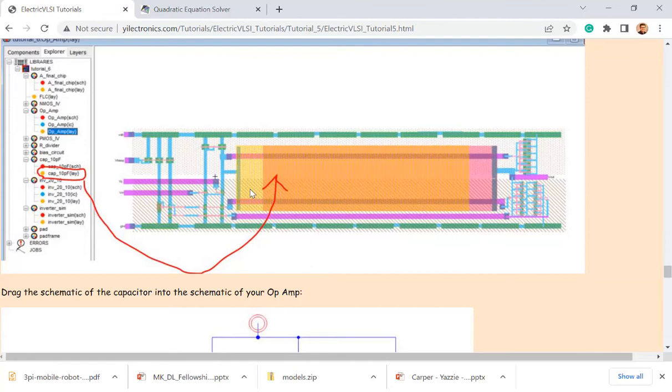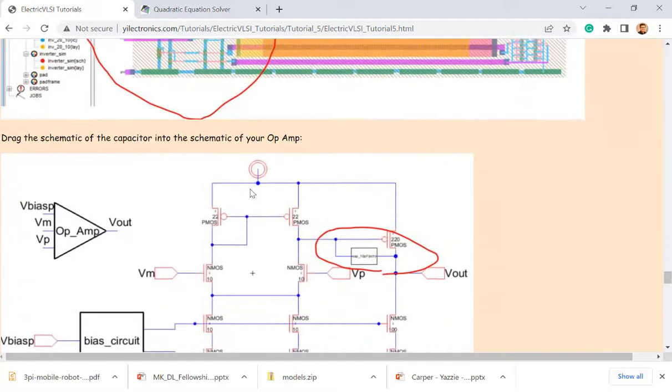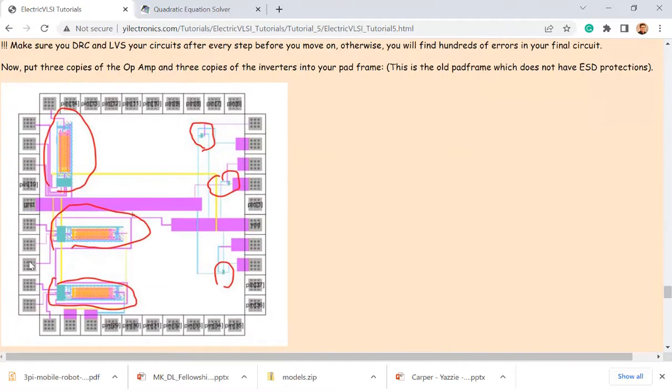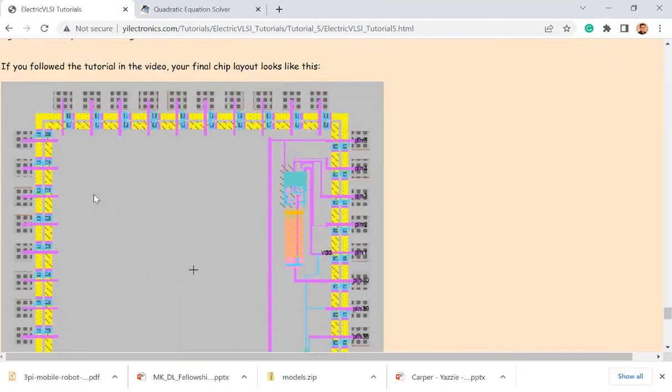All right, got something else, but don't have time to cover it. All right, so here is the pad frame. So for the C5, the pad, no, not that one. Okay, this one. I couldn't show you because the resolution is low, but anyway, these are the pads, metal strip pads, and I think that's 75 micron, and the whole chip is 1.5 milli by 1.5 milli. So you can see the op-amp is pretty big.